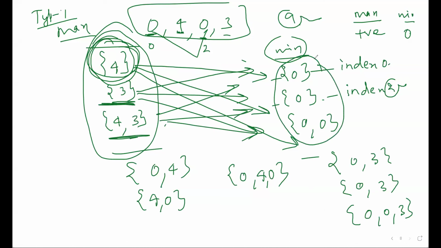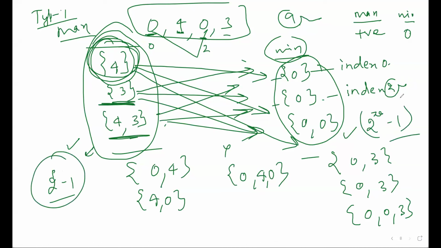These are non-empty positive subsequences. These are non-empty zero subsequences. And if I want to find total subsequences where I have at least one positive value and at least one zero value, it is nothing but the product of them. So 2 to the power positive numbers minus 1, into 2 to the power zeros minus 1. So that many subsequences of type 1 you can have. Is it clear, Varshini?